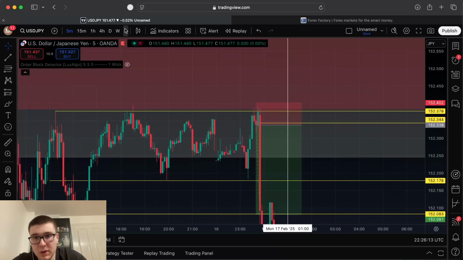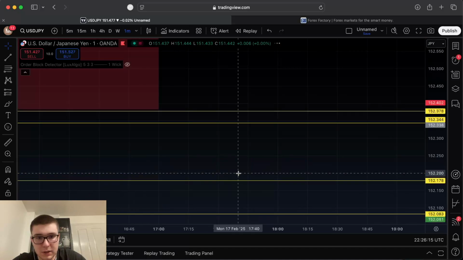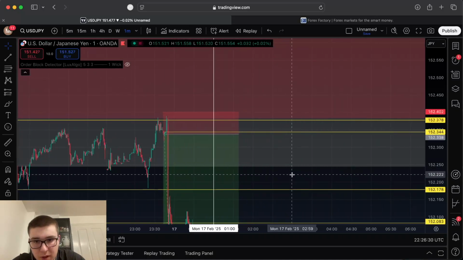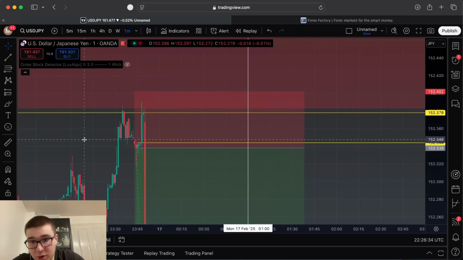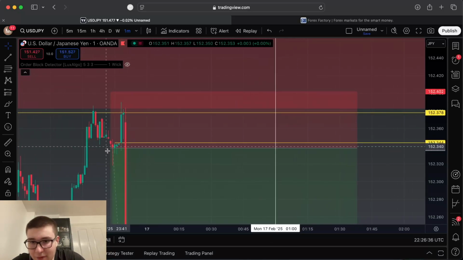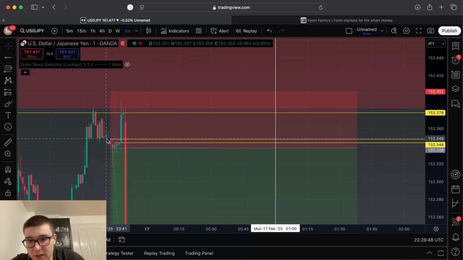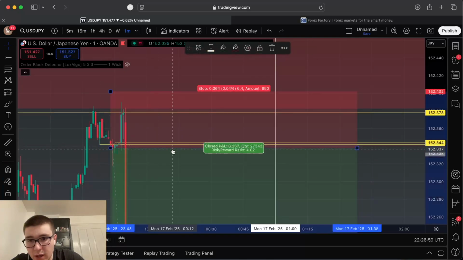If we zoom in on the 1 minute, we have 2 sweeps actually. We have the initial sweep, and then we have the sweep of the previous sweep, if that makes sense. However, I did take the short on the initial sweep. I did not take it here. On the initial sweep, the local low was here initially. As soon as we broke that, I did enter here. We did start to rally up.